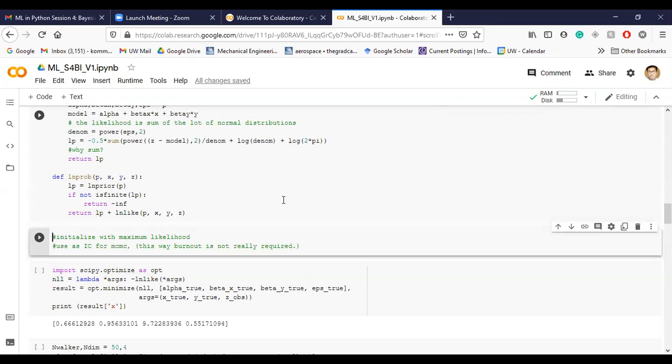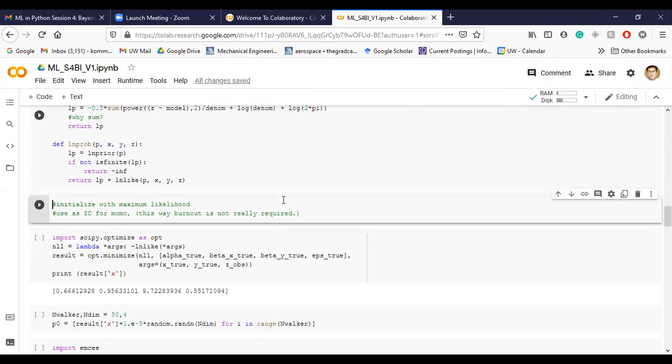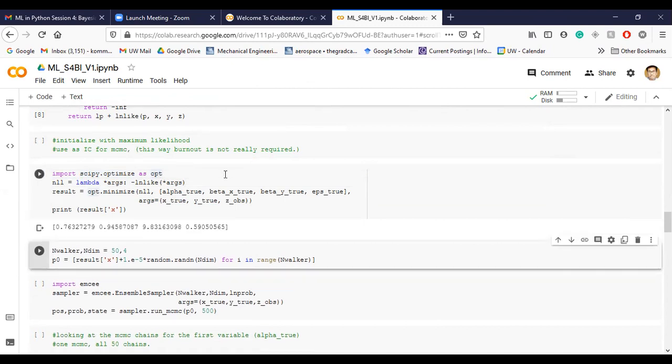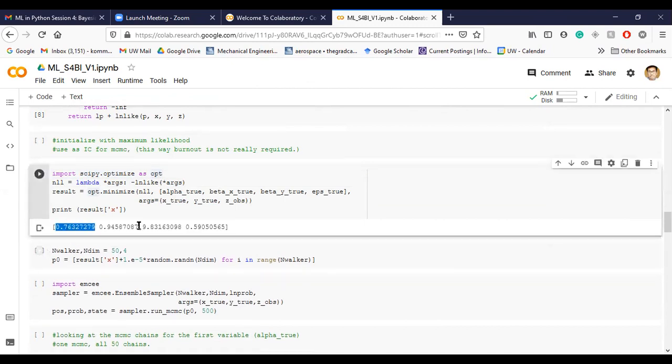If you remember from the GIF which we had a while ago, we had a 2D GIF and the Markov chains were going all over the search space, right? So to get an initial guess, let's actually begin with SciPy. SciPy.optimize has its own regression function. So let's do SciPy's regression, and these are the values which it throws out. We can use these values as the initial estimates, and now do MCMC starting from these points, so that our results would be way better.